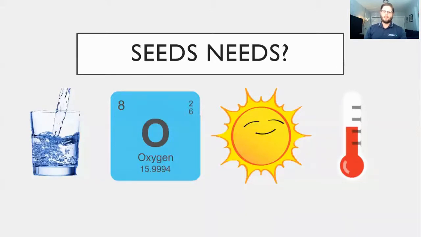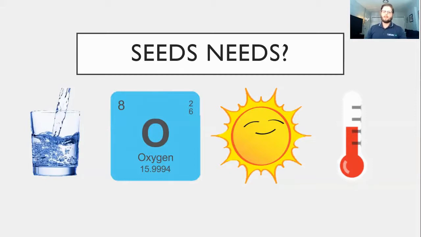What things do seeds need to be successful? All living things require certain things in order to not only be happy and healthy, but to be successful in their eventual goal of survival and reproduction. So in this case, when we're talking about the beginning of this life cycle, the basic needs of our seeds are essentially these four little things that I have here illustrated on this screen. These are things that, whether you're starting seeds or gardening, you should keep in mind at all times, because keeping these things in balance is oftentimes the key to keeping things happy and healthy.